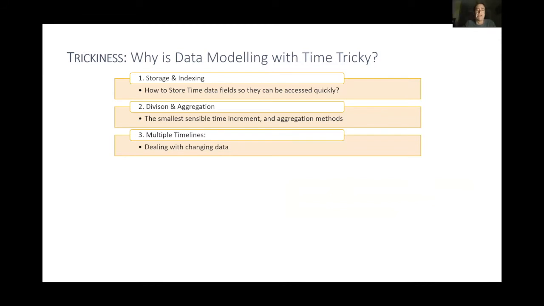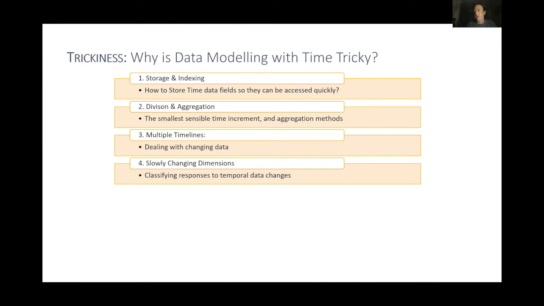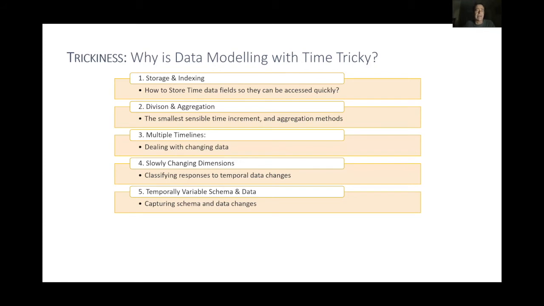One of the research topics in database theory over the last 2 decades has been dealing with changing data, multiple timelines, how to deal with read and write access, and to capture all of that type of stuff. There's been a lot of work in data warehouses, slowly changing dimensions. There are 8 different models of ways that you can handle data with time. It then starts pushing out to things like temporally variable schemas and data. How do I capture that? What do I do with it?